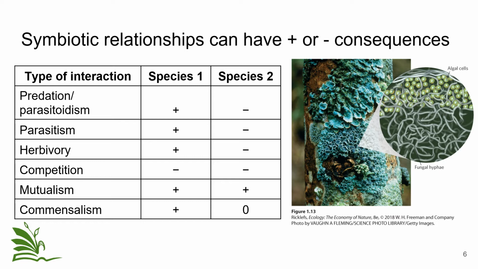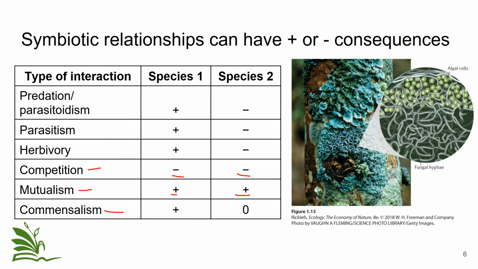So competition is an interaction that results in negative effects between two species that depend on the same limiting resource to survive, grow, and reproduce. So this could be like two different types of grasses. They might be competing for the same resources. A mutualism is an interaction between two species in which each species receives a benefit from the other. So you can see they're both positive here. The competition was both negative.